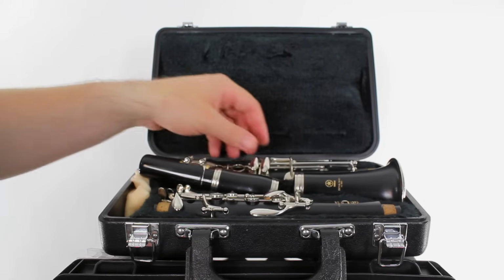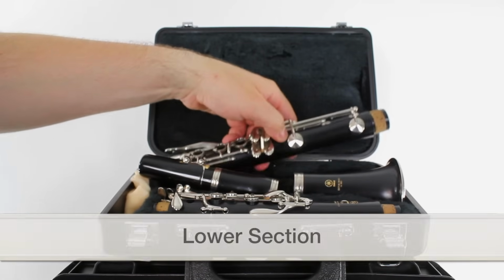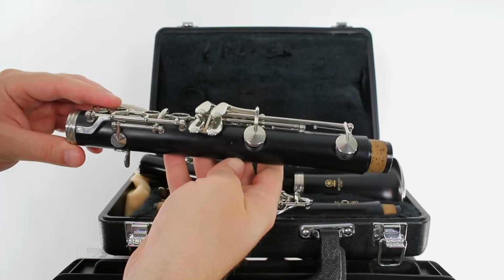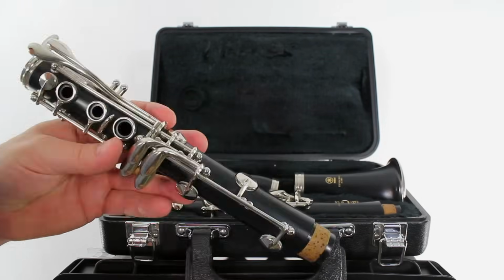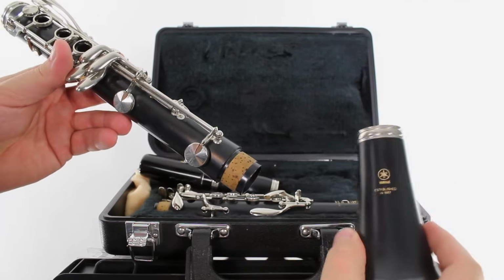Let's start with the lower section of the clarinet. This is one of our two big parts of the clarinet, and this is the longer piece. And we can tell that this is the lower section because on the back we have our thumb rest, which is right here. We're going to take our lower section and the bell, and we're going to put them together.